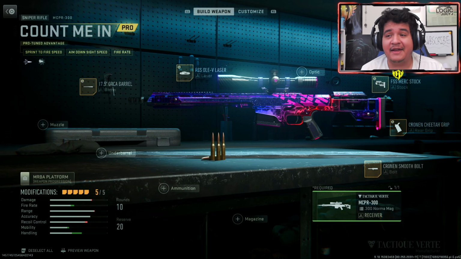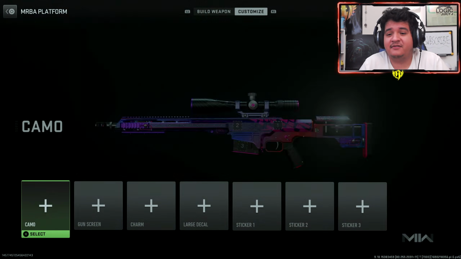Now moving on to the MCPR Count Me In. Here are the default blueprint attachments. And keep in mind, if you want to keep the tracers of these weapons, just don't change the ammunition. Don't add an ammunition. Don't remove an ammunition. Just leave the ammunition as is. And you can change any other attachment and keep the tracers.